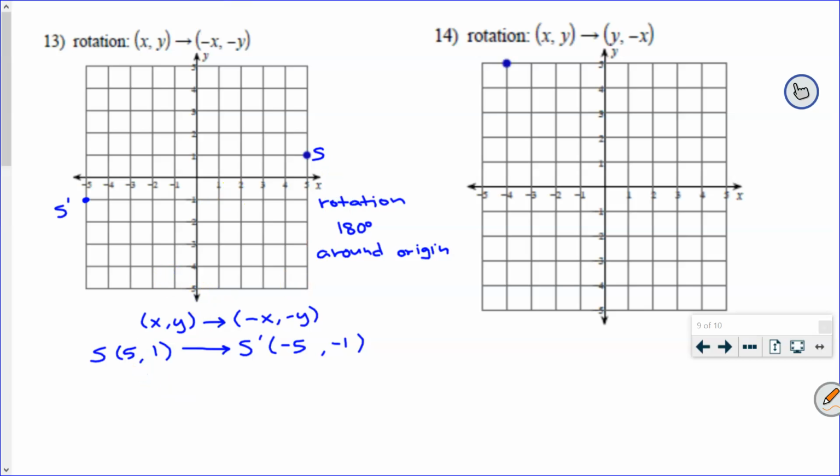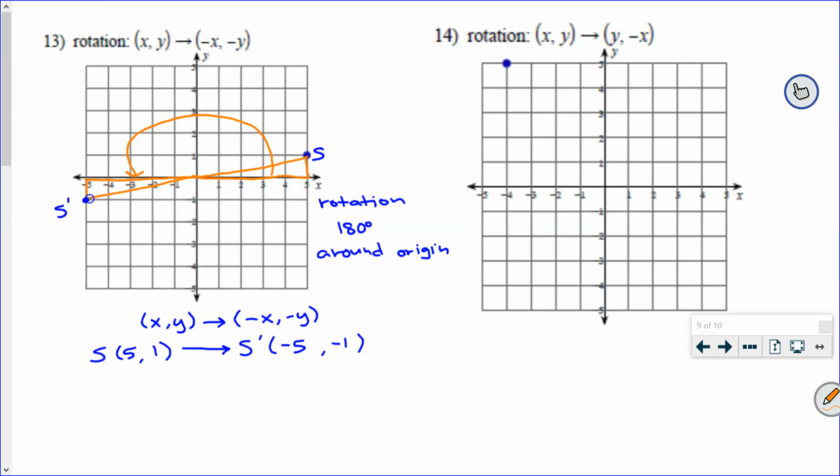Now for anybody who might be struggling to visualize this rotation, what I like to do whenever it's just a single point is I drop a line that goes from the point down to the axis. And then I use the axis to be like the base of a triangle. And then that triangle goes from the origin to that point. And so then I can see, when this x-axis is rotated 180 degrees, it's still going to be the x-axis. And we can kind of form that triangle, and maybe that helps you visualize it a little bit more, maybe not. It's just something that I like to do whenever I'm rotating a single point.